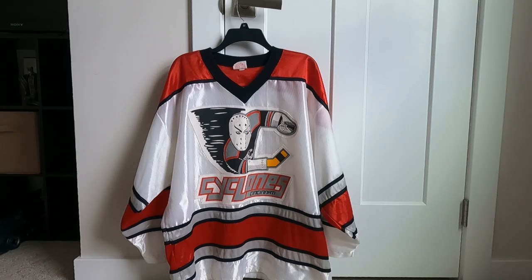He's got the goalie mask. One of his arms looks to be a hockey stick, and the other arm is a glove, and he's making the shape of a C for Cincinnati. And then you see the twister in the background, the Cyclones, hence the Cyclones name. So this was it. This was the first.